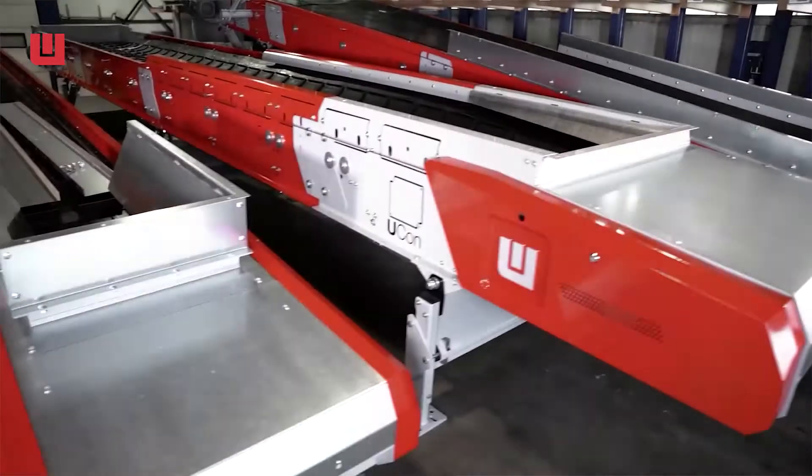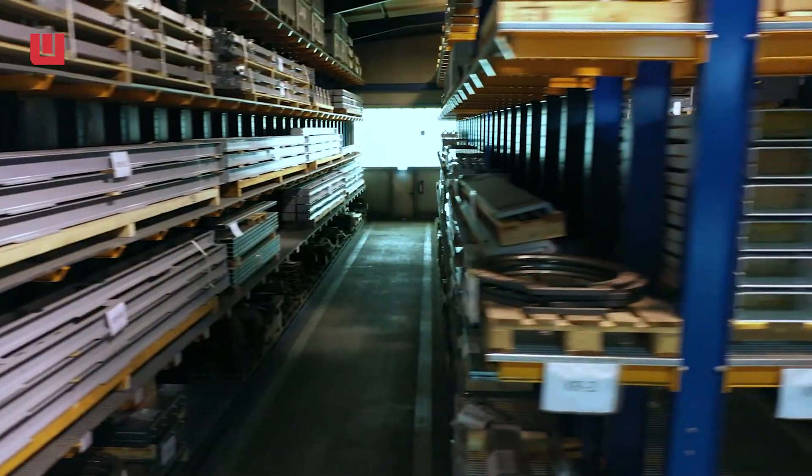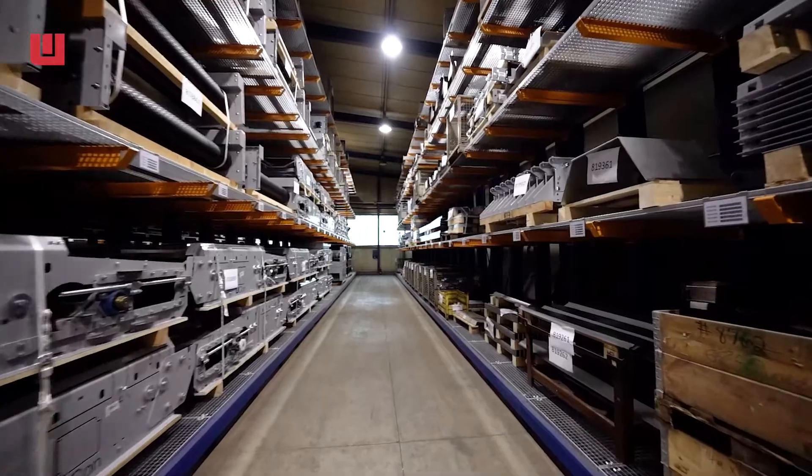Conveyors are another important segment of our portfolio. We started more than 60 years ago as a conveyor manufacturer, and since then our engineers have redesigned our conveyors many times to provide reliable conveying technology for every material. Thanks to our experience with manufacturing and installing conveyors worldwide, and of course thanks to our customers' and partners' feedback, last year we revolutionized the way of thinking about conveyors with Wikea. We have combined excellent engineering with an entirely new distribution system offering fast delivery times, lowest transport costs, and — what our customers love most — makes planned design easier and faster than ever.